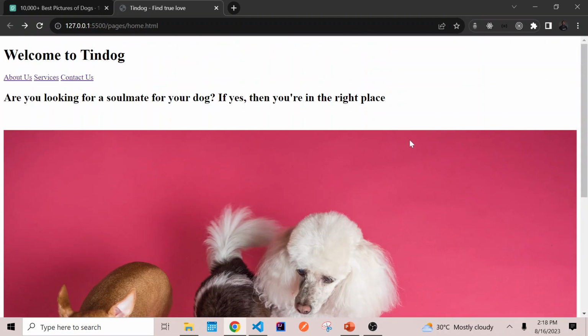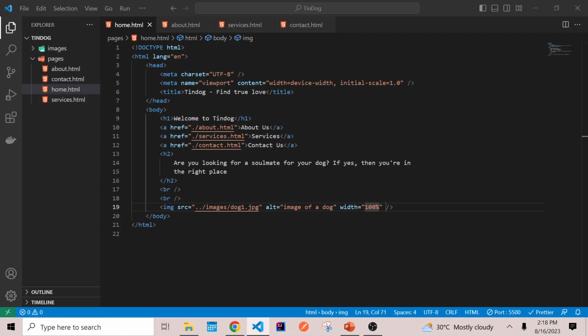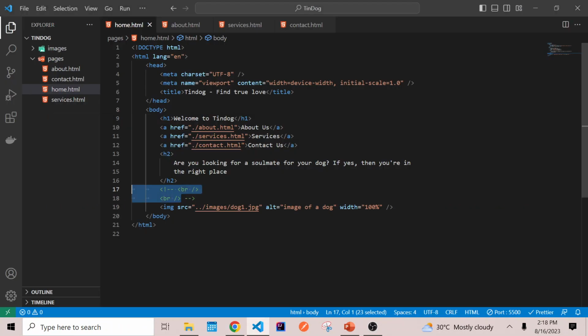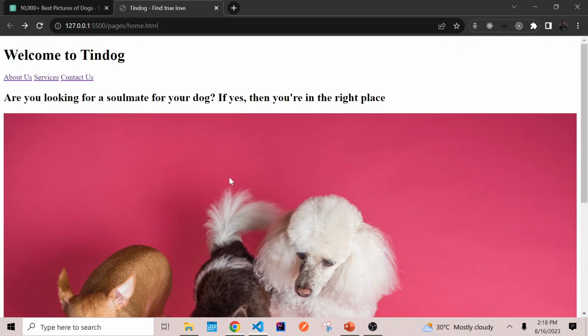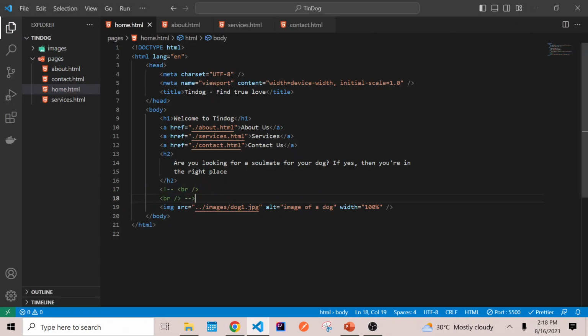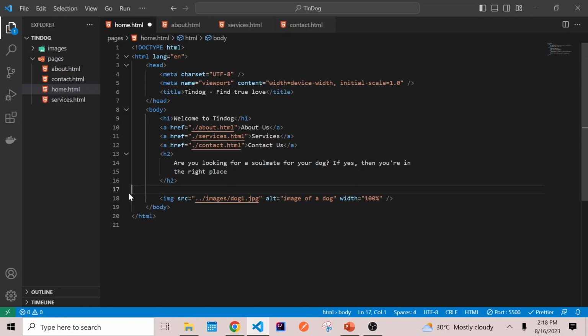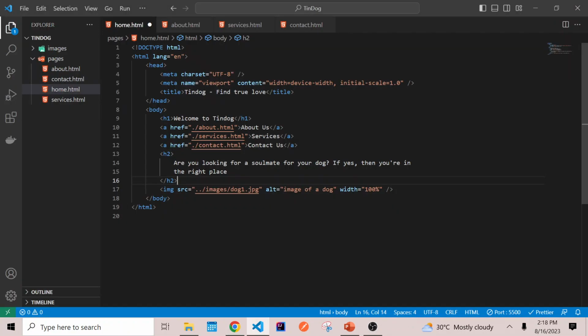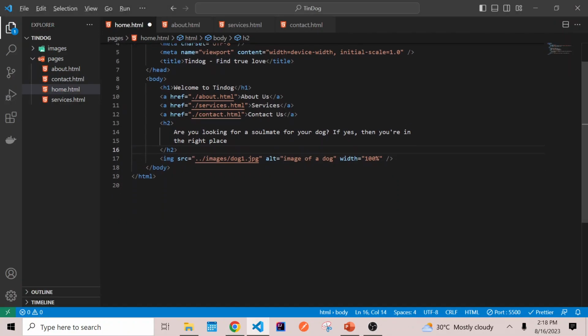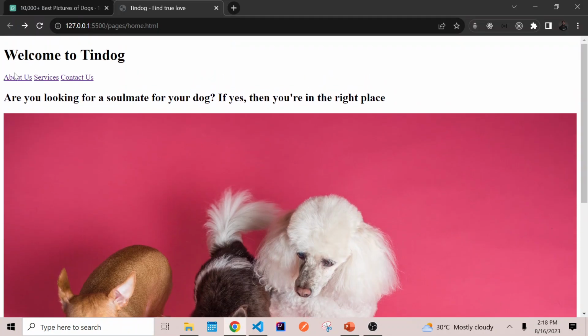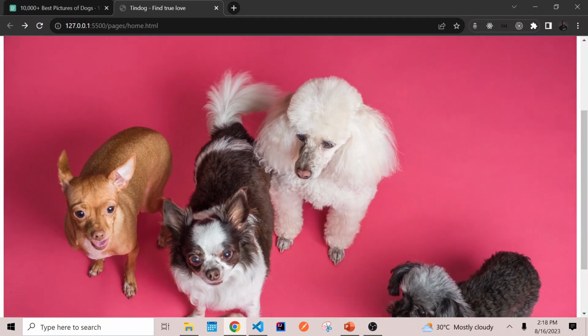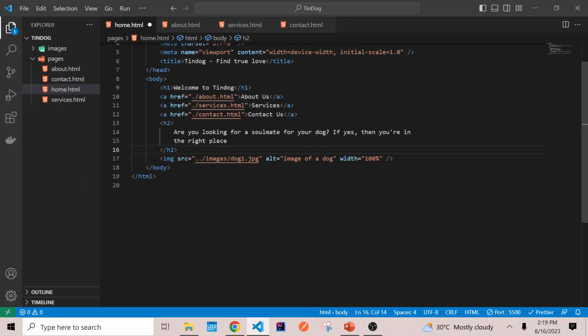So what else? You can see there's some spacing here. It's because of the line breaks that we put there. If we comment these line breaks out, this is what you get. So if you want to leave it like this, it's fine. I think it's even okay this way, so there's no need for the line breaks. So let's just take out the line breaks. So we have a heading with our links, and then we have an h2 here, and then we have this. And so let's go on.